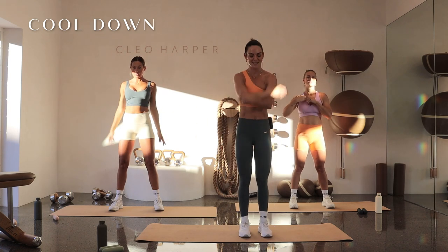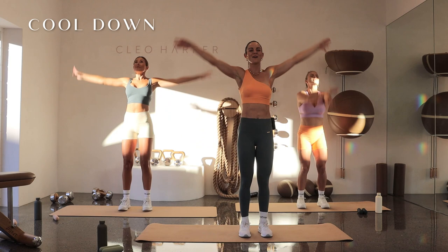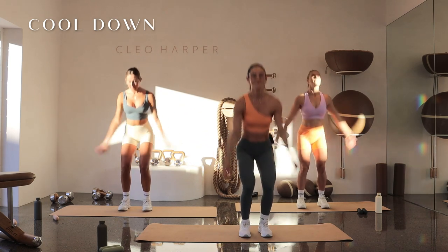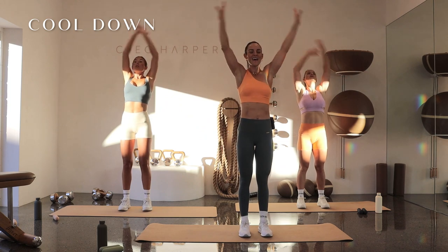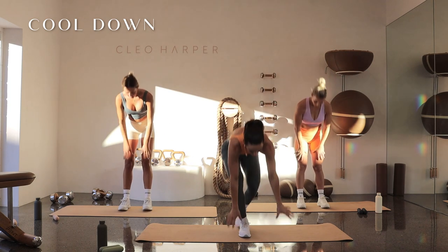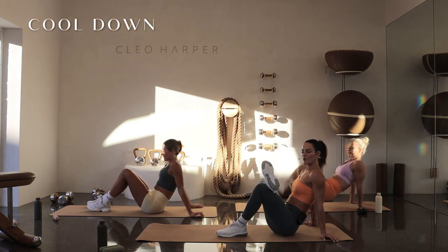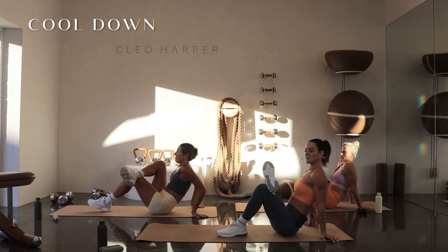Let's just take a nice big deep breath. Inhale, sweep those arms up and around. Exhale, melt them to the side. Another nice deep breath here. Inhale and exhale. We're just gonna come seated down onto the mat, taking our right leg across. So you want your ankle on your knee and we're just gonna stretch out those glutes.